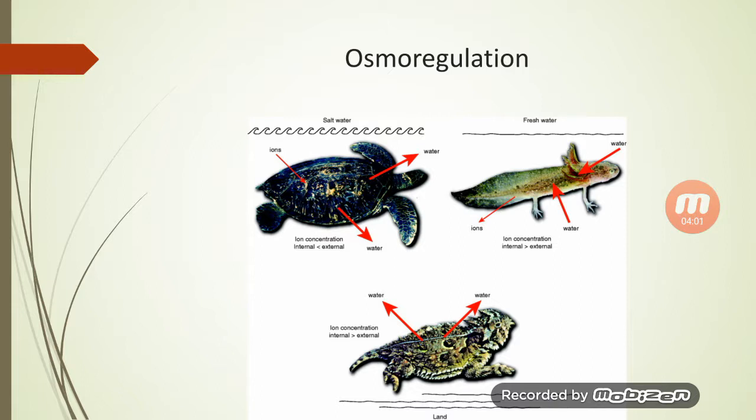Then here is the example of the osmoregulators in different environments. For example, in the first picture you can see the salt water or the marine water. Marine water is related to the sea, in which the concentration of solutes is very high. Second is the example of a freshwater organism in which the concentration of solutes is less and a more dilute solution is present. And the last organism is from land, called the terrestrial animal. So one by one we will discuss all three different environments and the organisms that belong to them, and how they adjust to the osmotic concentrations and maintain a balance in their bodies.